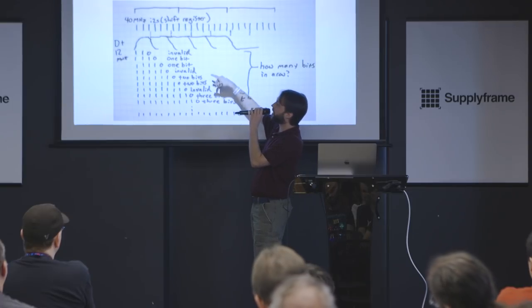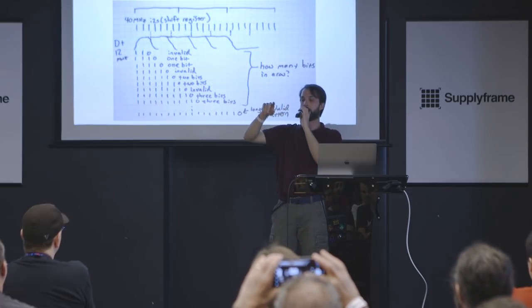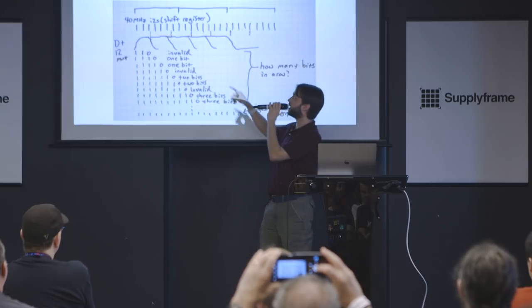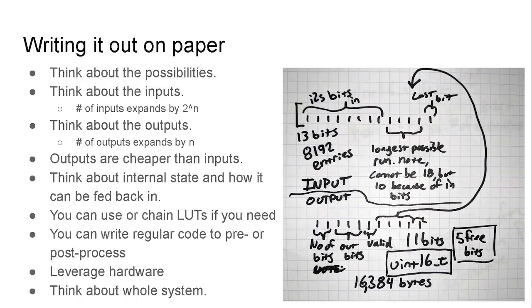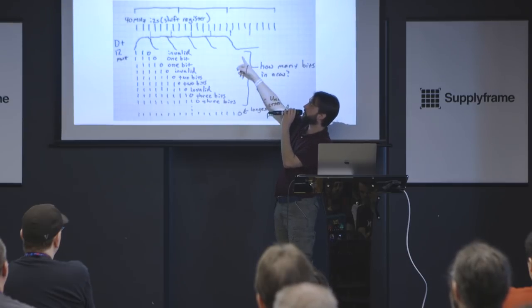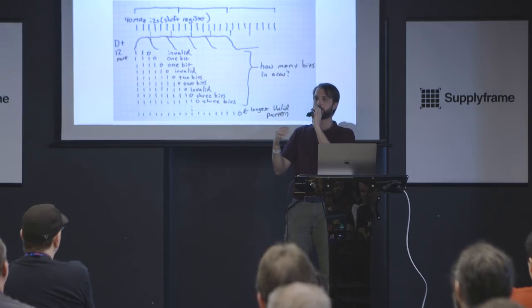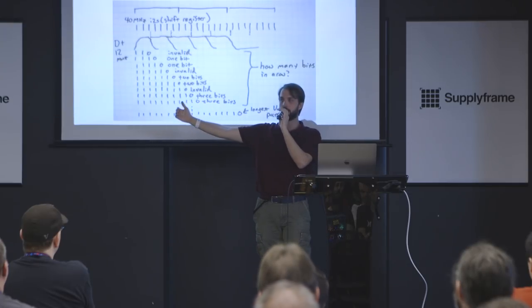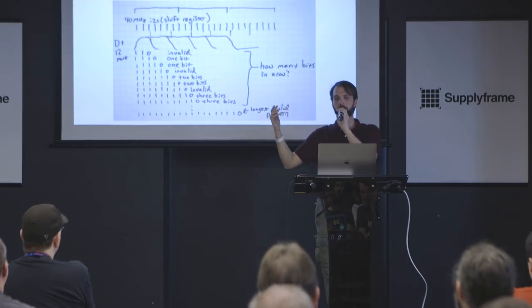But what I would do is write it out on paper. So if I see a bit transition now, if it's 2 bits that I get on my input shift register, then it's invalid. I know that's bad. And so I can just write that into a table. If it's 3 in a row, then that's a one bit transition. If it's 4, it's also 1. But if I see 5, then I know that's not really a valid thing I can see. And so I would write out all the different possibilities. One of the nice things about USB is it does this thing called bit stuffing, so it guarantees you don't have really long runs of values, so you don't get desynchronized.